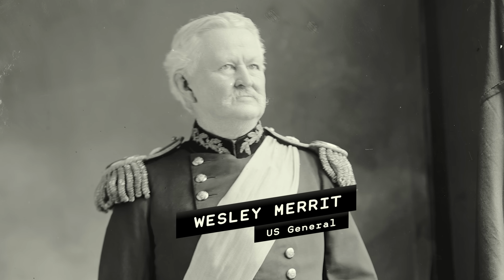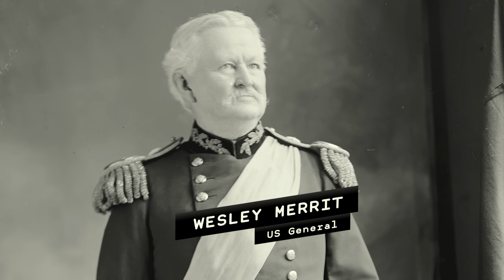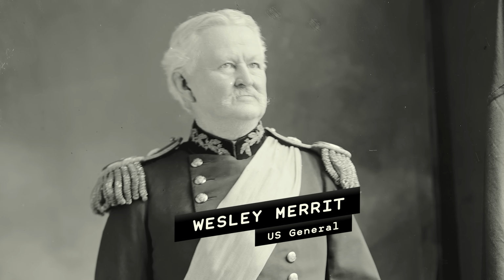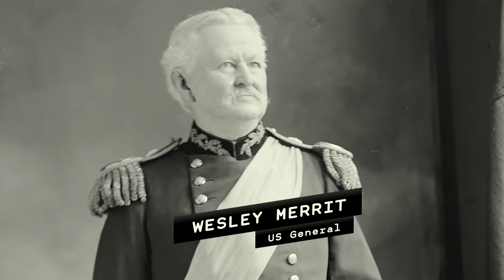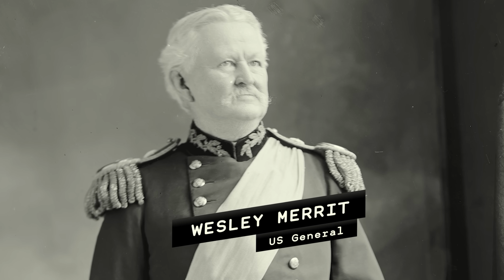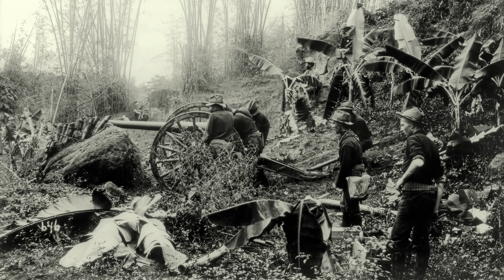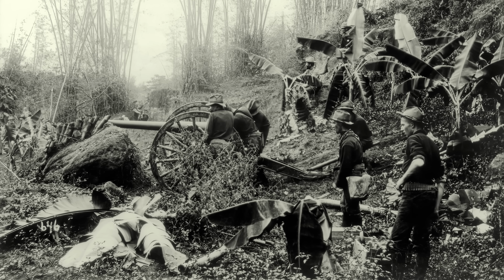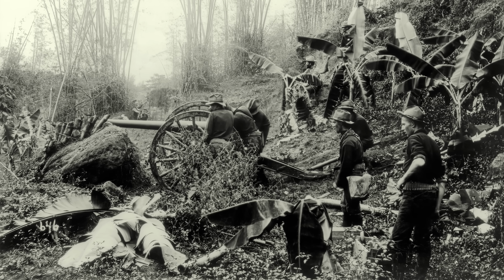With relations worsening, US General Wesley Merritt moved ahead without support from Aguinaldo's insurgents. By August 6th, he was discussing surrender with the Spanish Governor-General Fermín Jaudenes y Alvarez. Jaudenes wanted to surrender to the Americans, but was concerned about punishment for not contesting the city. In the end, he requested a quasi-staged battle to give a pretense of resistance. Merritt agreed, and on August 13th, US guns bombarded an unmanned Spanish fort.